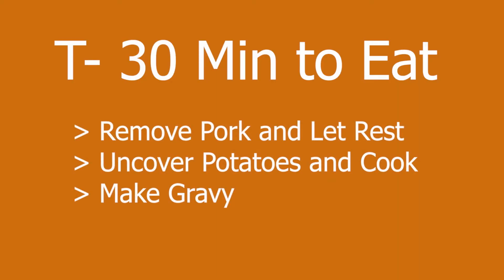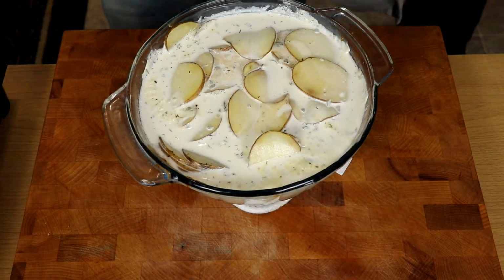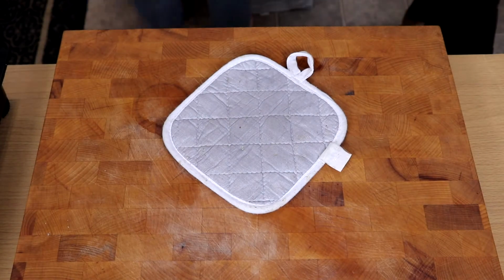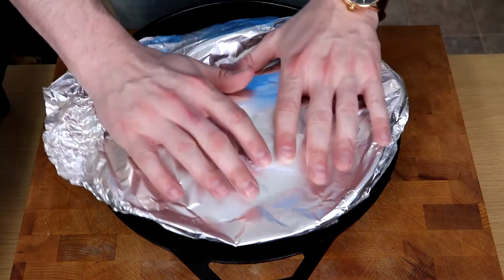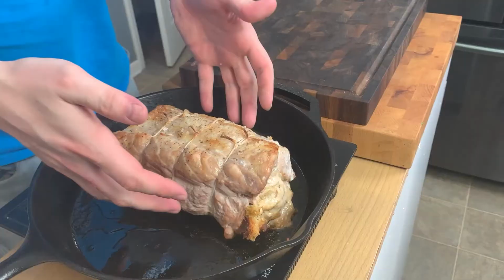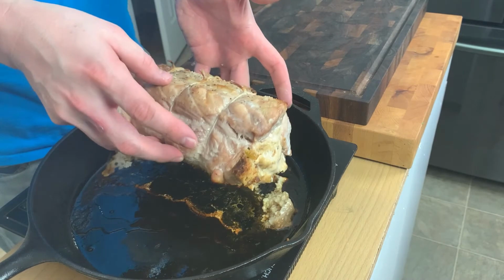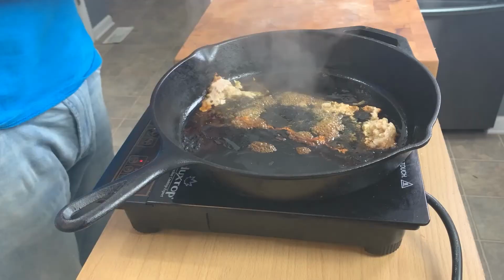30 minutes out. We're going to remove our pork, uncover the potatoes and finish their cooking process, and make some gravy. Alright, so those don't look that good right now. We're going to give them a little jiggle, back in at 400 for another 30 minutes. And our pork is perfectly cooked to 140, so I'm just going to temp that lightly and let it rest. After about 10 or 15 minutes, you can touch it, get it out of that pan, and look at all that gold that's just right in the bottom there.